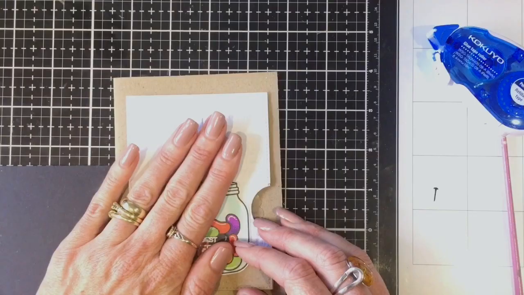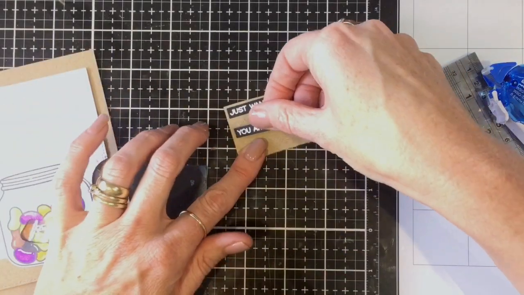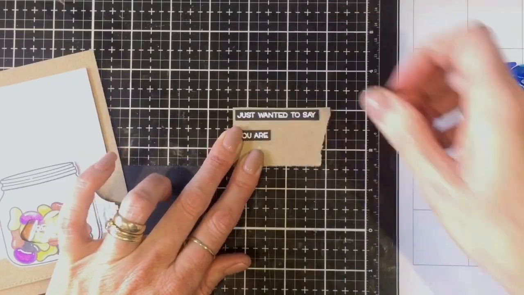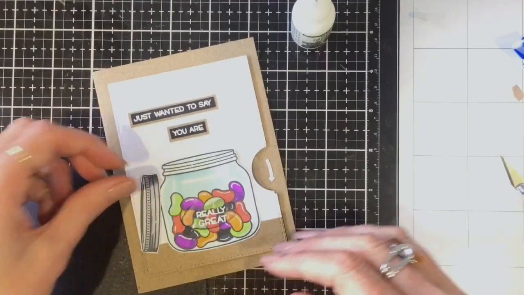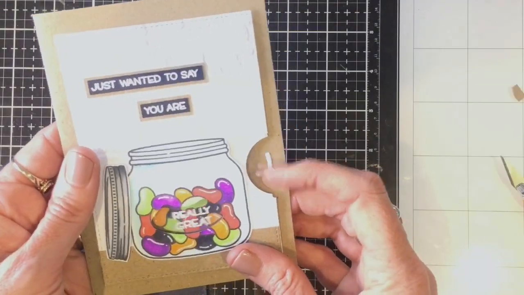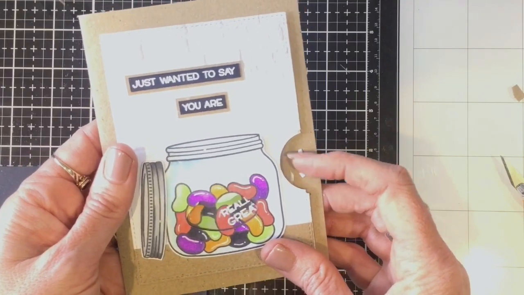It's a really good idea to watch the Lawn Fawn video on the reveal wheel because it gives you instructions of how to do it all. Now I've stamped out some of the sentiments with Versamark ink and white embossed on black card. And then backed them with a bit of craft. And now I'm sticking the lid onto the side. And that's the card.